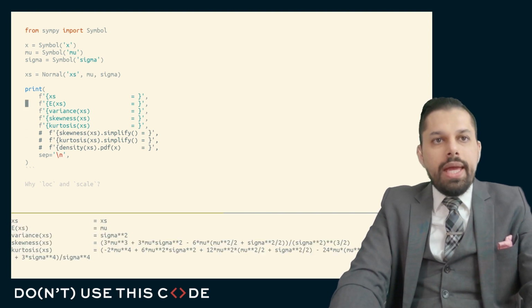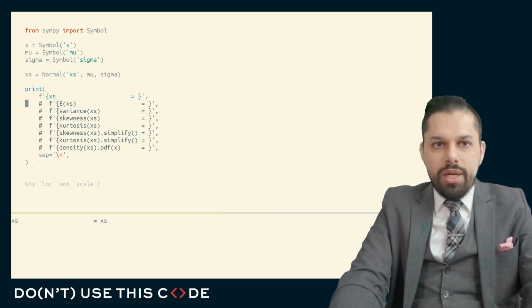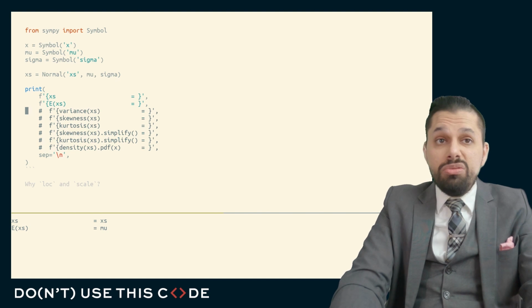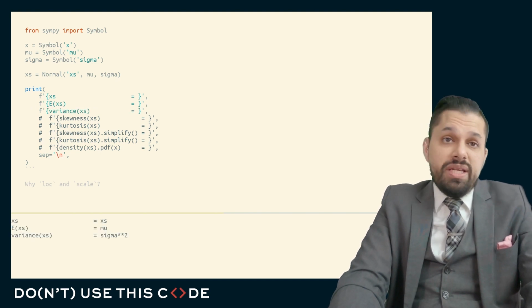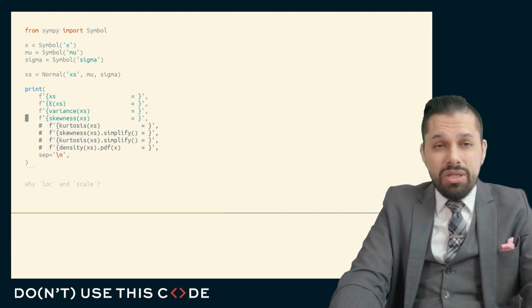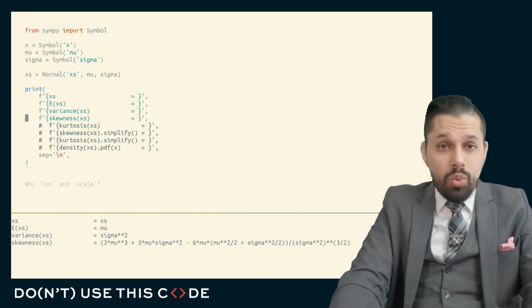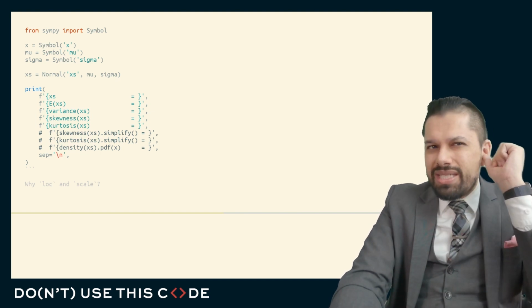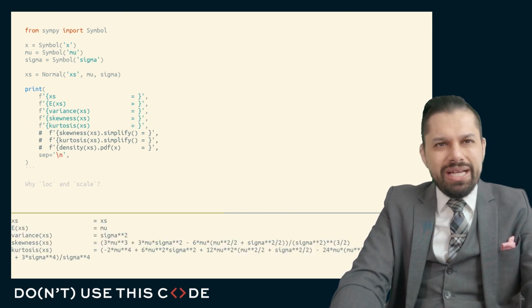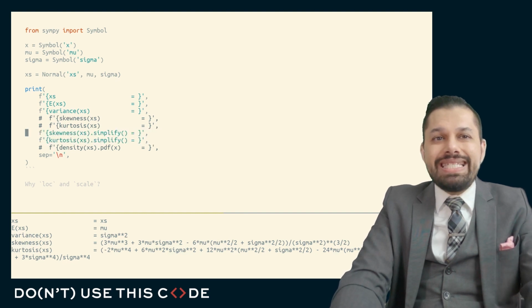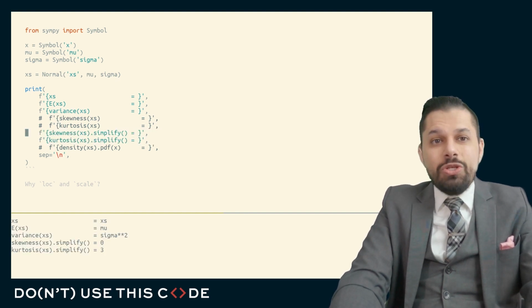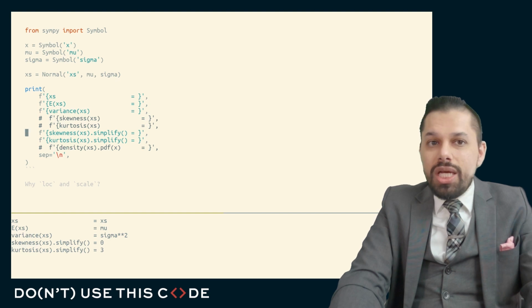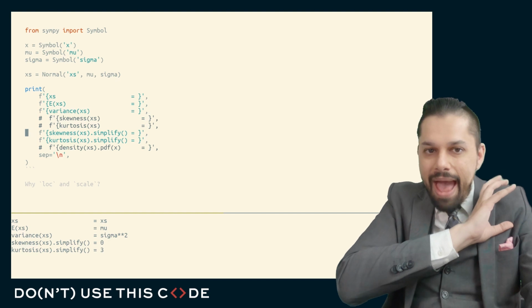In other words, here is my distribution with a mu and a sigma. If I ask for the expected value of this, the mean of this, it tells me, oh, it's mu. If I ask for the variance of this, it tells me, oh, it's sigma squared. If I ask for the skew, it tells me symbolically, without actually computing any real values, it's this really ugly thing. If I ask for the kurtosis, it tells me symbolically, it's this really ugly thing. But if I ask SymPy to simplify these, you can see the skew is always 0 for a normal distribution. And I haven't even collected real values.